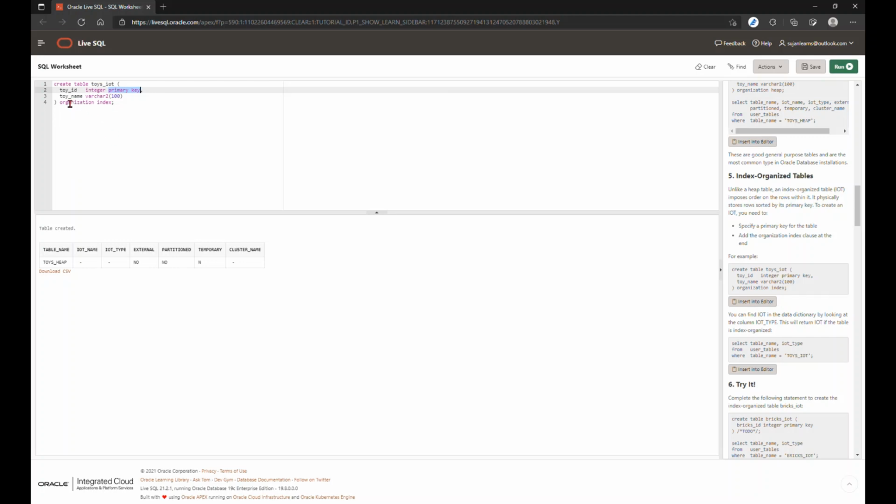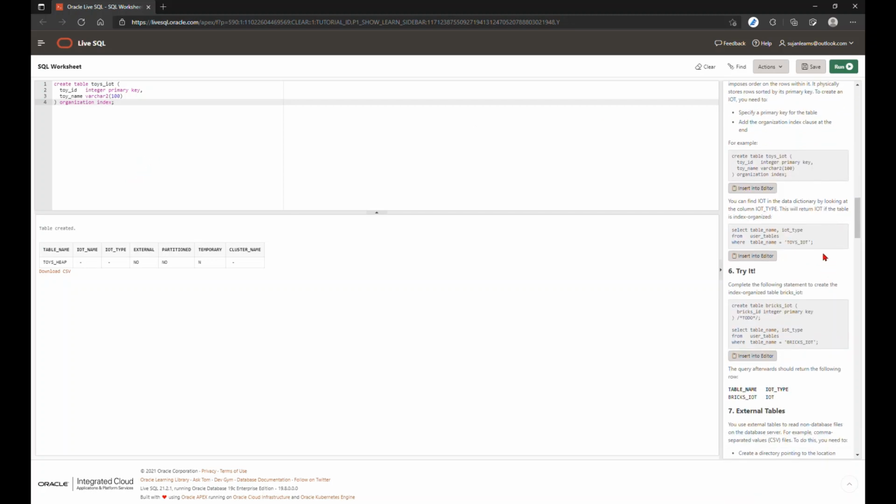The second column is toy name, a varchar2 with 100 length, and at the end there is organization index. The requirement also says to add the organization index clause at the end. Therefore, we have toy IOT with the organization index.